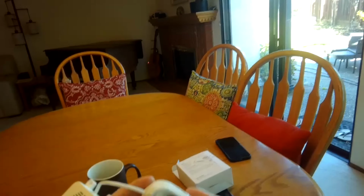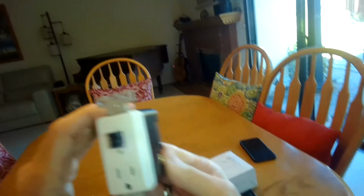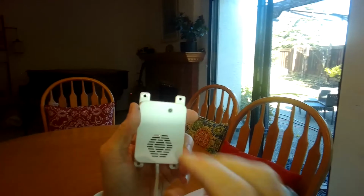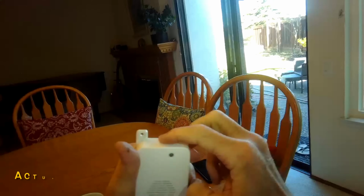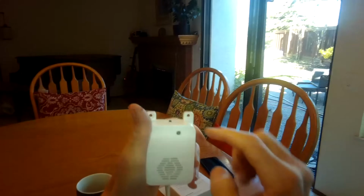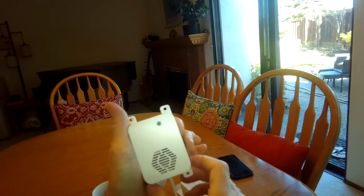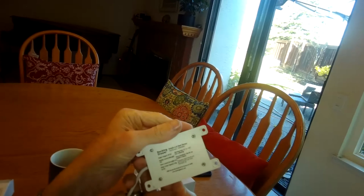So this has a little modular plug, this thing, and it plugs into here once you have this installed. So you can install this first, install this one second, plug it in, and this is the little red light that blinks, just an indicator light that lets you know that it's powered. And I believe this one is a reset button, so if it got tripped for whatever reason, you corrected the issue, and you wanted to kind of reset it, I think you press that button there. And then a couple holes here for easy mounting. So pretty straightforward, pretty simple. It's called a smoke and heat sensor.